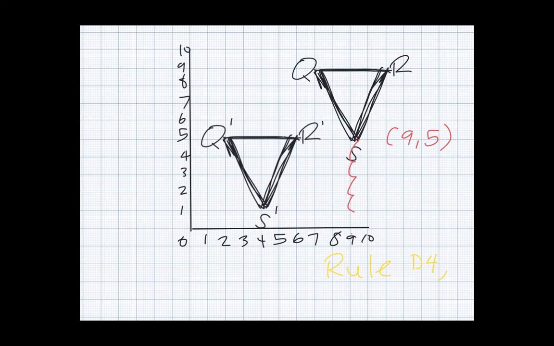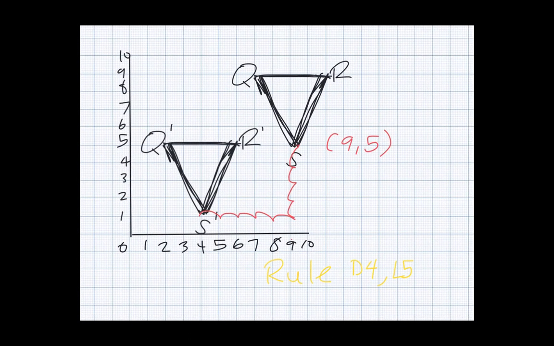And then I'm going 1, 2, 3, 4, 5 left. So left 5. Left 5. Can you guys see that? That must be so much easier for you all. If that rule is true, that means I can go from Q to Q prime and do the same thing. Let's try blue. And the rule is down 4, left 5. Let's try that from Q. Down 4: 1, 2, 3, 4. And left 5: 1, 2, 3, 4, 5. Boom goes the dynamite.